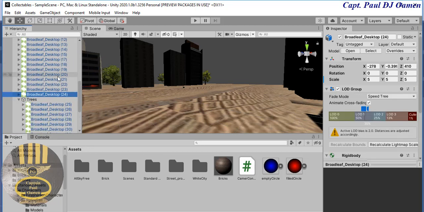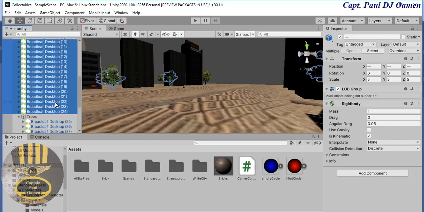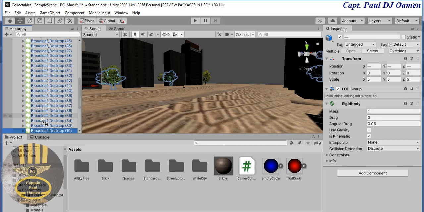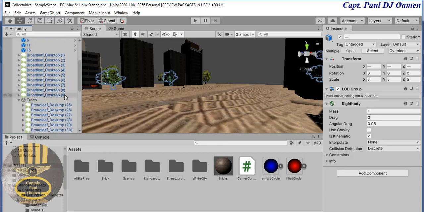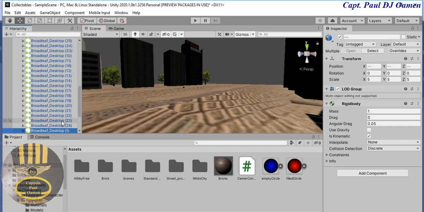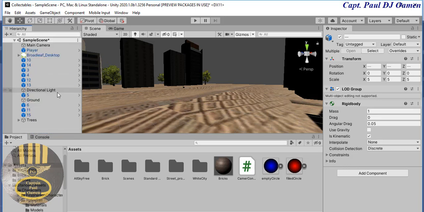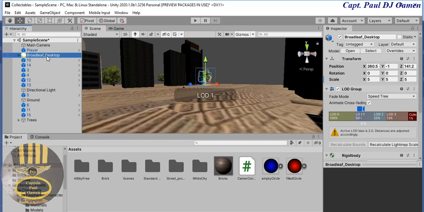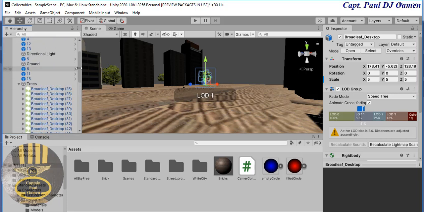Let's grab them, drop them right in there, and we can then collapse it, get it out of the way, since I still have more. Alright, look, it's looking a bit tidy now.